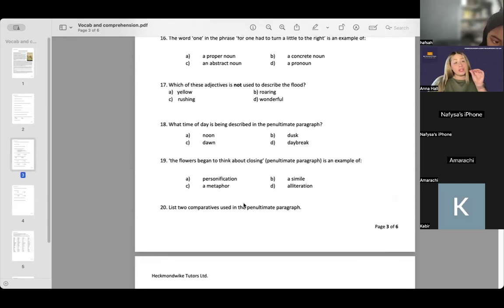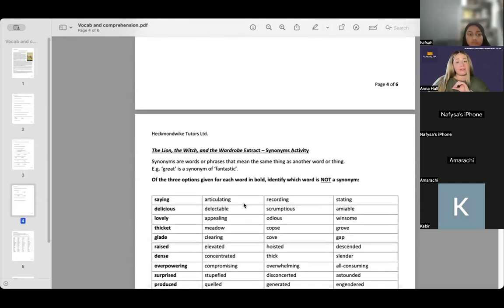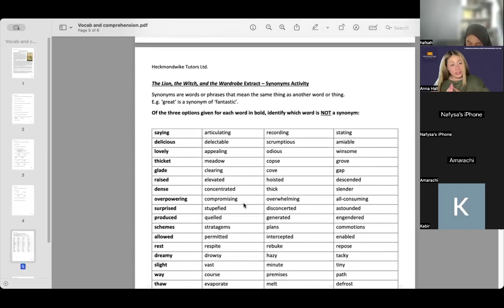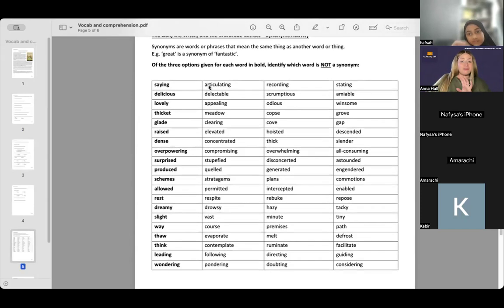There are some really good ones on vocabulary work as well, and we'll be doing lots of vocabulary work in future weeks. There's a really nice grid here with synonyms, so that's a fantastic one to have a go at. I'll upload the answers, and you can give it a tick, give yourself a mark, and see how you've done. I'll upload those after this lesson.